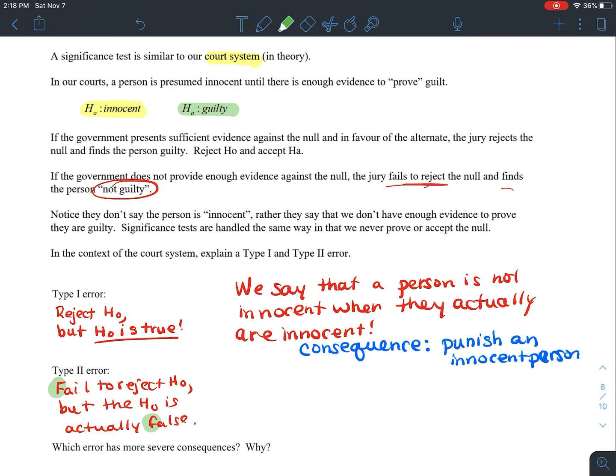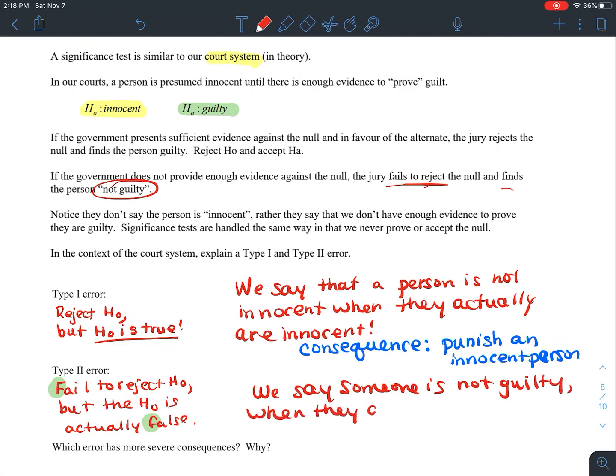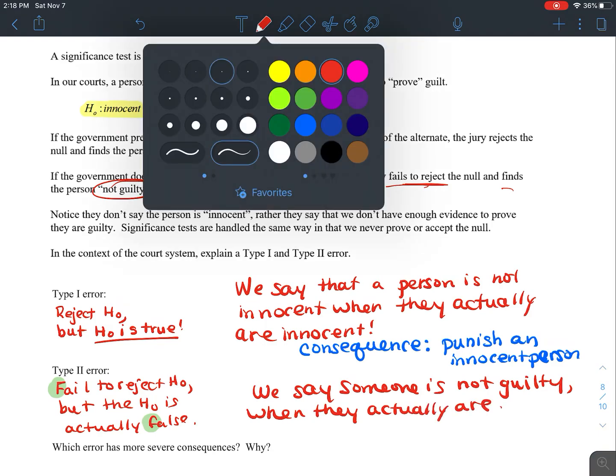So we are not rejecting that they're innocent, but in all reality, they're not innocent. They're actually guilty. So we say that someone is not guilty when they actually are. Feels like someone kind of got off scot-free here a little bit.